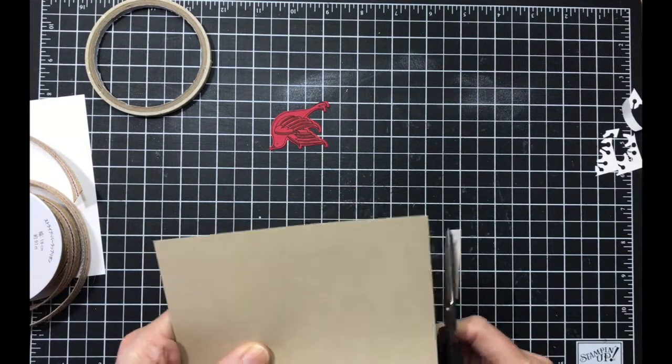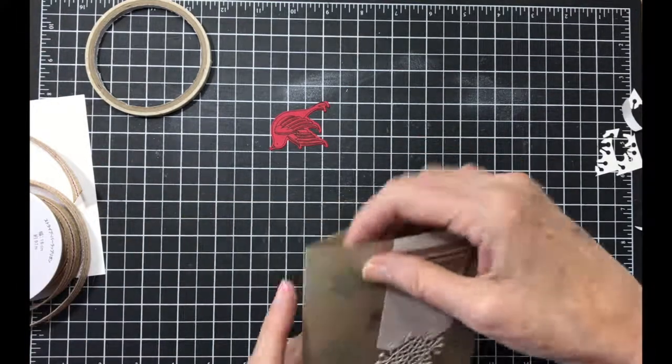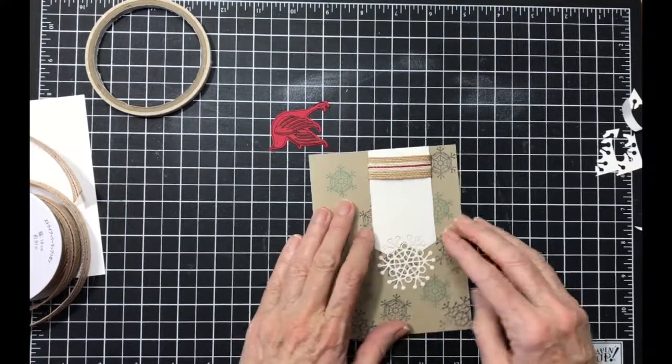All right, now, since this is a little longer than I needed it, I measured it when I did it, but sometimes after you measure, you just need more space. Or you don't need as much, I should say.